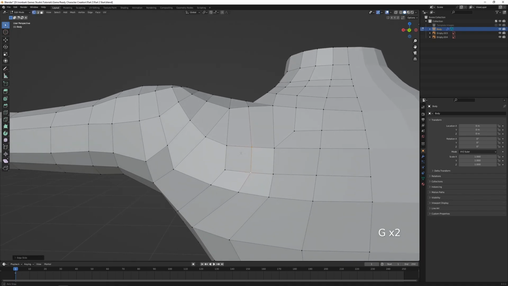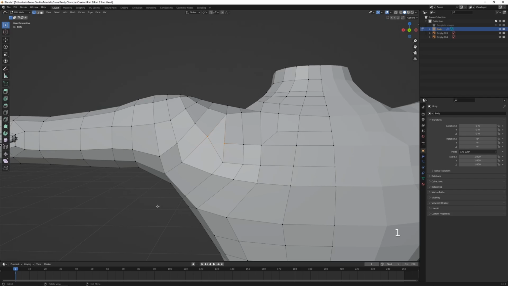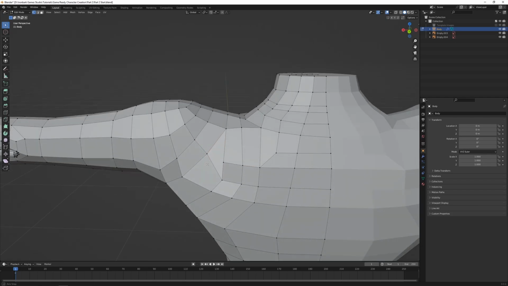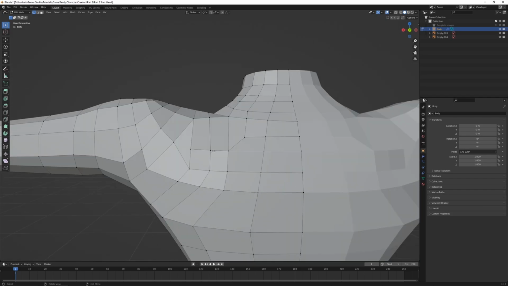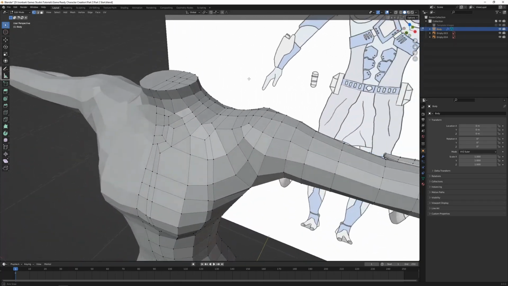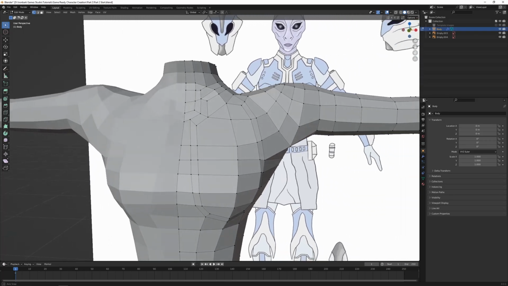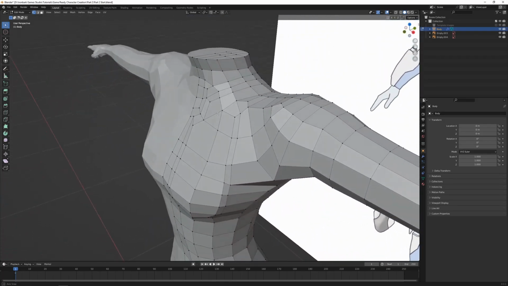Awesome. And we've got one last little problem. We've got a tri and an Ngon. That shouldn't be too hard. So join that and dissolve that. And we have two quads now. Alright, very nice. So let's just have another look to see if we've got anything missing. And it's looking pretty neat from what I can see.